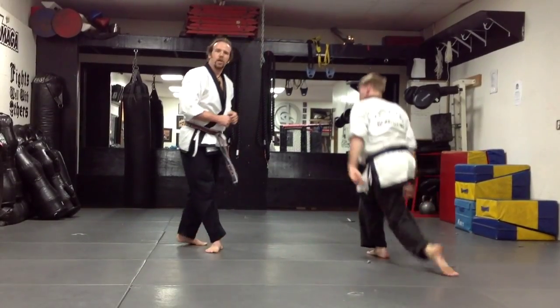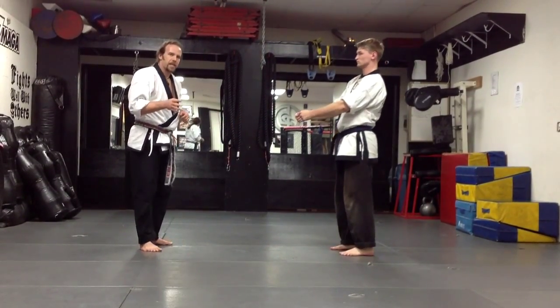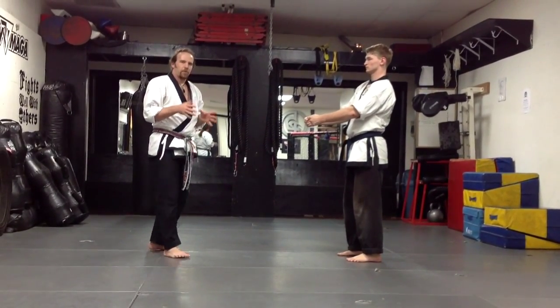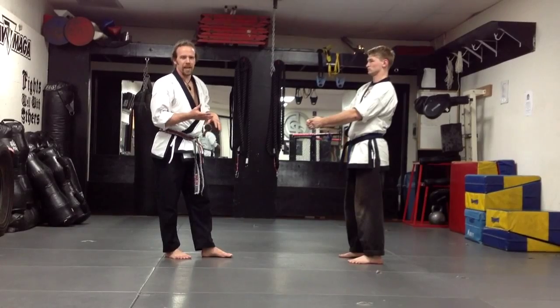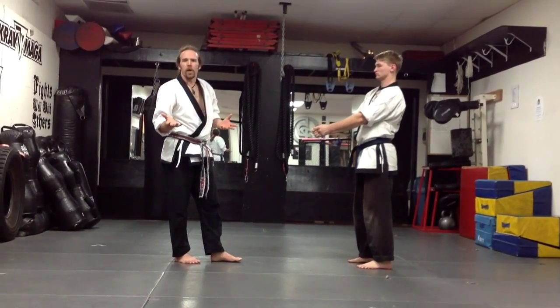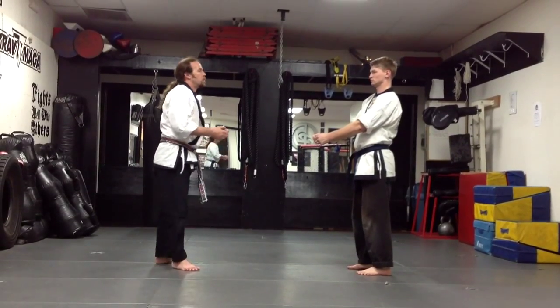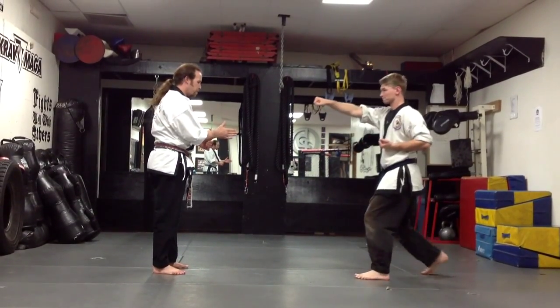And that's stage three. As we go to the last stage, we're going to flip them over into one of our mini hogtie positions. It's kind of an acrobatic one, something I call the Hollywood techniques, but it's for fun. That's bottom line. This one is just for fun, this ending. So let's move over a little bit.